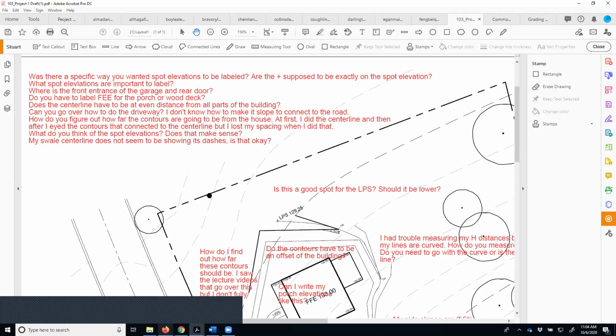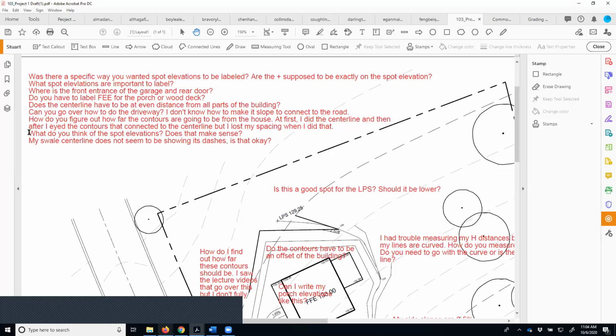No. You can do it either way. You can do the swale first and then the contours, or you can do the contours and then the swale. Remember, you're working on a concept right now. I would think that you are probably too close in this area right now. But again, just work out that swale and then start dragging the contours around and pushing them out on these corners as you need to, to make sure that you sufficiently have the slope down to 5% or less.